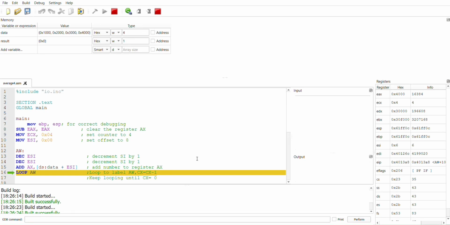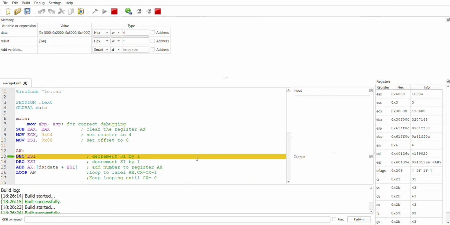When I click step over, this decreases ECX by 1. If ECX is not 0, the program jumps back to AW and repeats the loop. As you can see here, before this it was 4, so it decrements by 1.